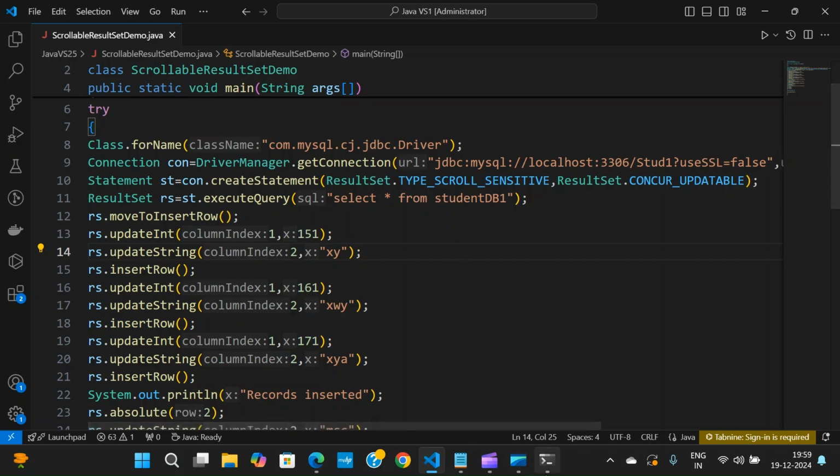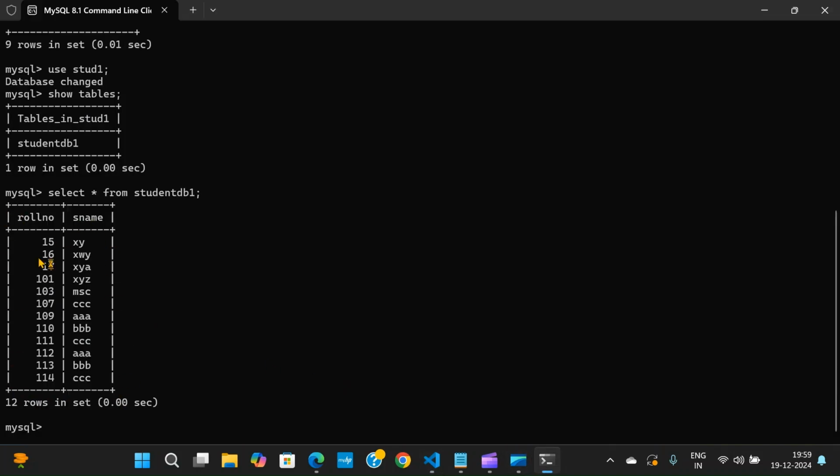Now let's say we have 12 rows and I want to insert the next one here somewhere. So I want to move the result set pointer here so that it creates an empty space for me to enter the value. The result set pointer can be anywhere, because I can move to any record.